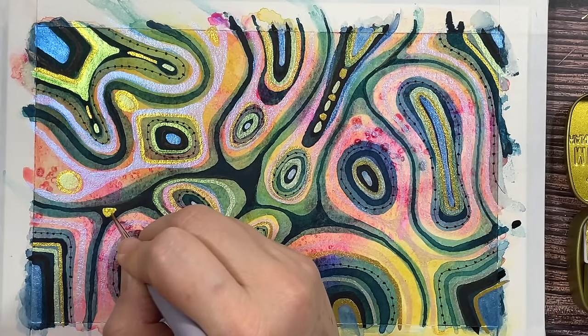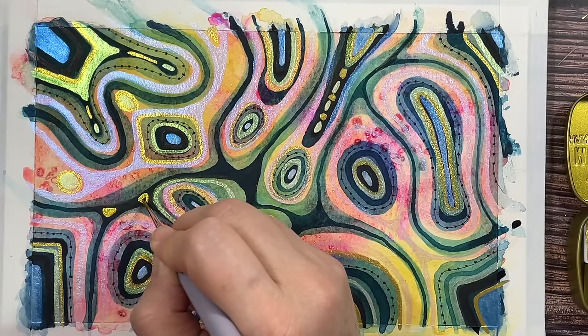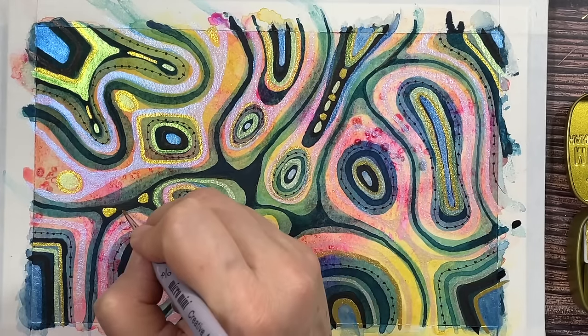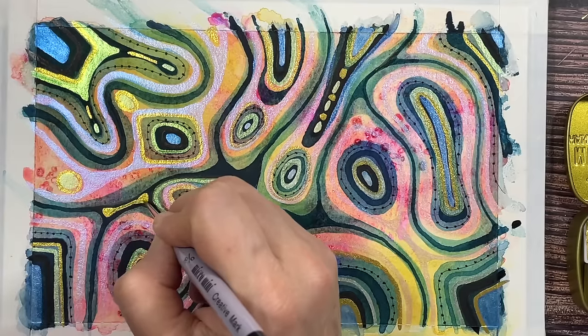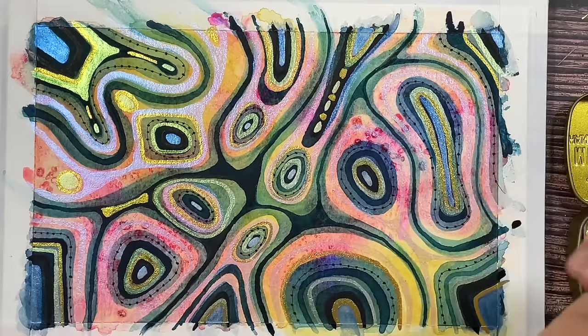I've decided to add a little bit of gold in this darker area here, and as soon as I did it, I got an intuitive nudge saying, nope, that was not the right thing. So I kept trying to add to it, and it still wasn't working. So I have kept this clip in the video because I want to show you that it's not impossible to fix something that you don't like.